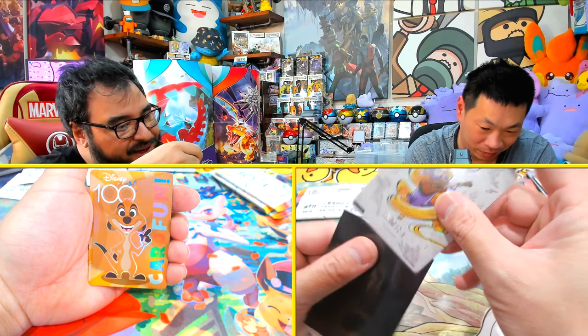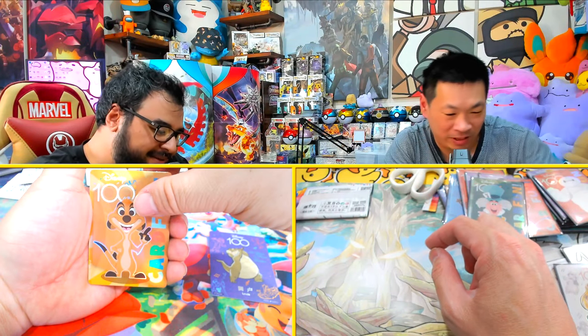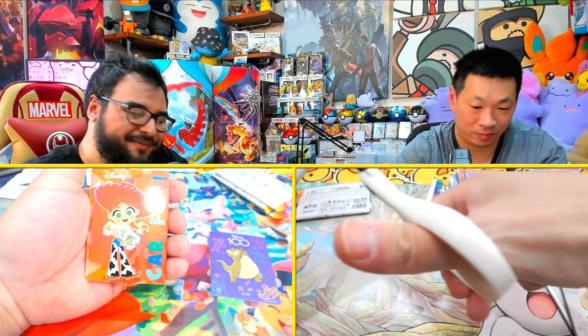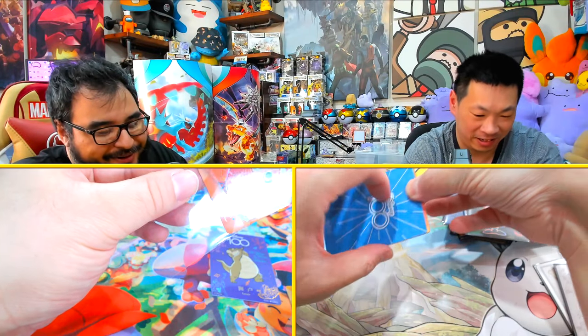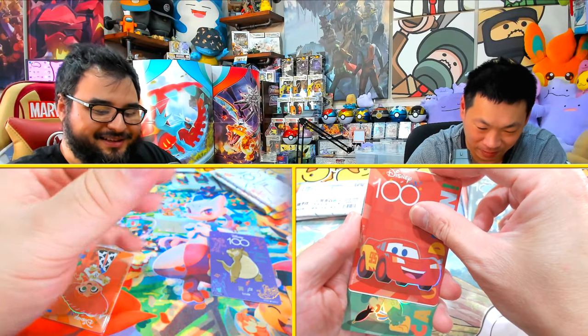100 years of music and wonder. Oh, okay. Nice. That's even more difficult to get. Ah, it's her again. I forgot her name. Rosie? Was it Rosie? What's her name again? Jessie, that's the one. I couldn't remember her name. Okay, let's see. Another Lightning McQueen.